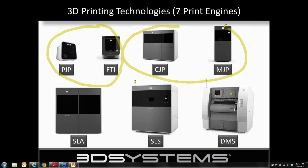The next series of printers are what we refer to as our professional series. So once you're further along in your product design, you're able to get functional, highly detailed, form-fit type of models. The first, ColorJet printing, gives you the ability to print in two media. One would be a gypsum-based media, and the other is now an acrylic plastic, but you're able to print in full color. Some of our machines actually have the ability to print in true Pantone colors, up to 6 million different colors. The next technology is MultiJet printing. This gives you the ability to print highly accurate, true to CAD plastic parts that are great for form, fit, and function prototyping, and actually some limited use as well.